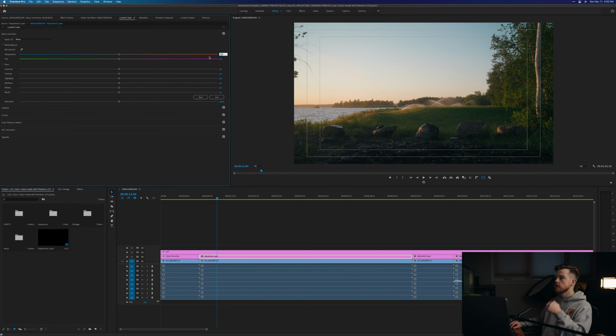What I typically like to do is take the temperature and go to the extreme so that I could see what I like better. So let's say we go 10 here, that's too extreme. So then I would go 5 and then I would go 0. Okay, I like it a little warm. We're at sunset, so let's do 5. And then I might do 5 on that.